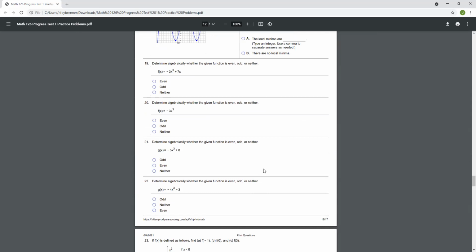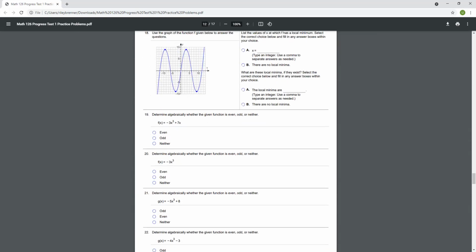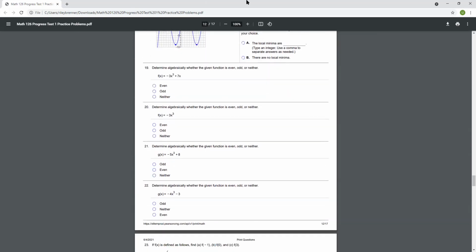So generally what I think of when it comes to odd and even is, let me turn on my annotations so that I can actually draw. So let me switch to a darker color. Okay, so when we're talking about an even function, and let me know if you can't see this, because I know it's kind of a dark color on a dark color, and that can be hard to see sometimes. But an even function is just any function that's reflected over the y-axis.